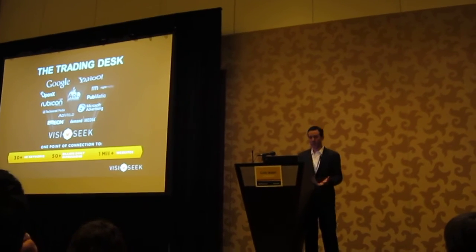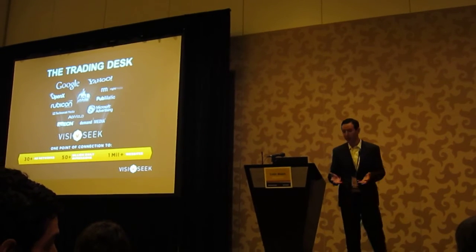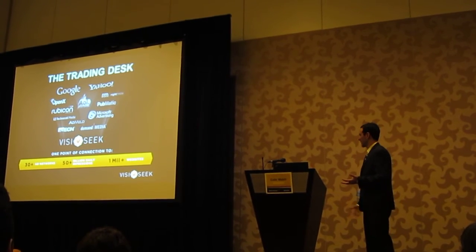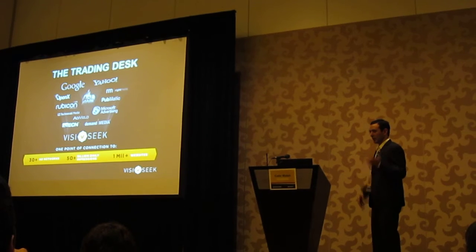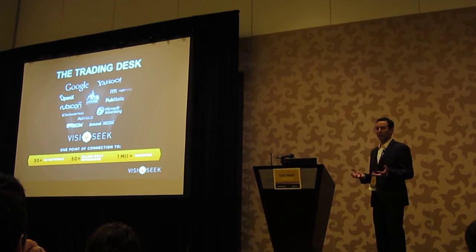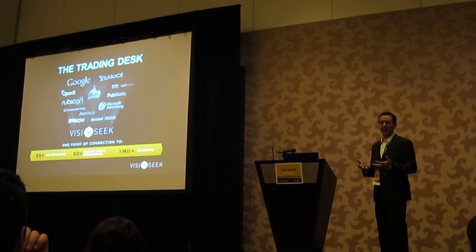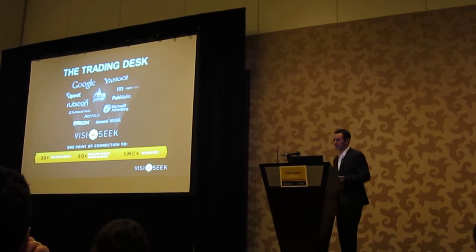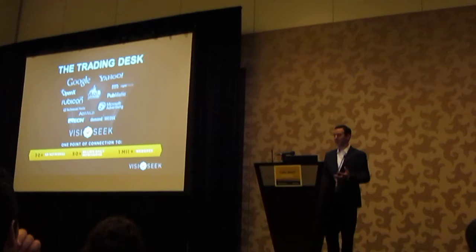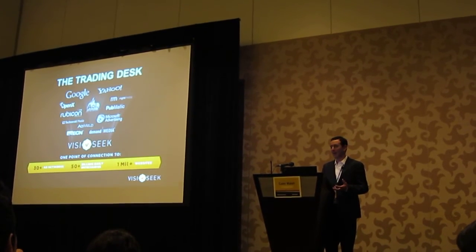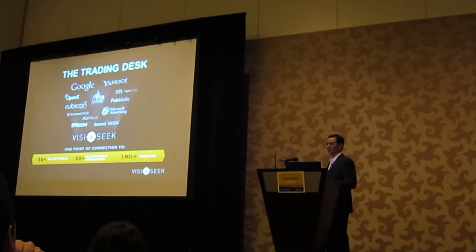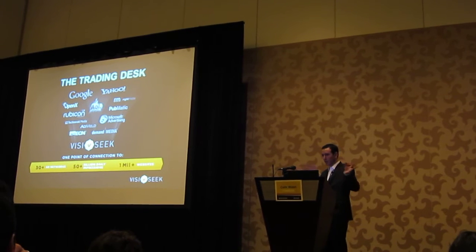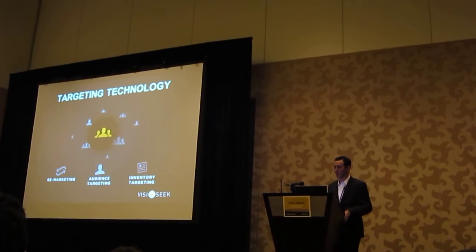And this brings us to a new business model called the trading desk. This is what VISISEEK is, where you're accessing all sorts of different ad networks, a lot of different inventory, through one provider. It's essentially an agency that focuses on RTB. The ecosystem has gotten pretty complicated, to the point that a trading desk can really help agencies and brands decipher what works and doesn't work from an RTB perspective.